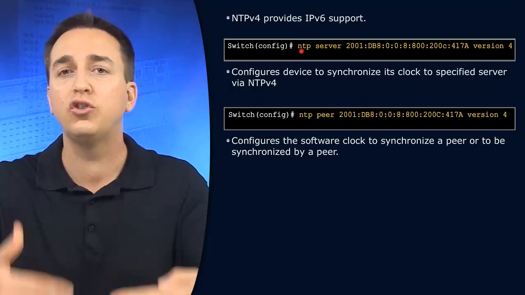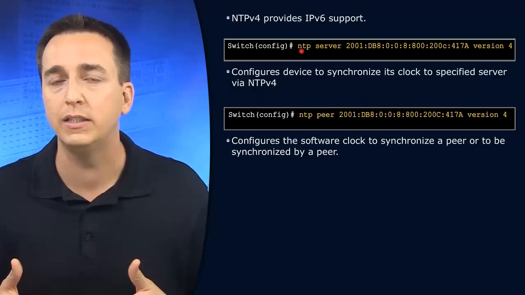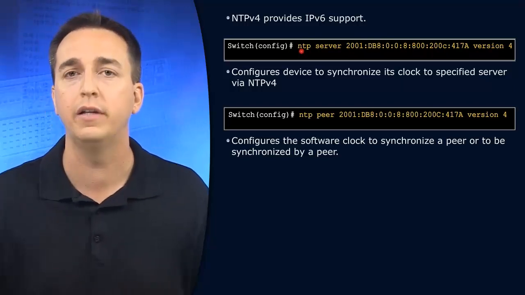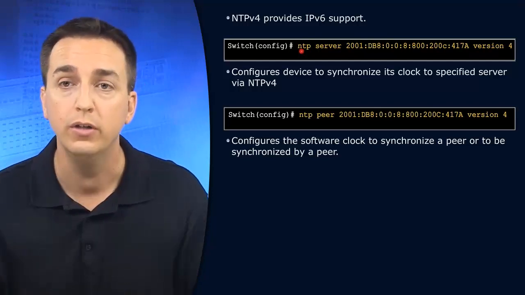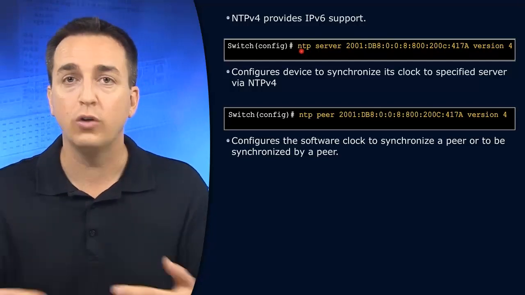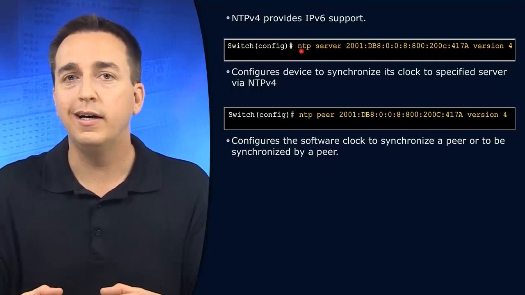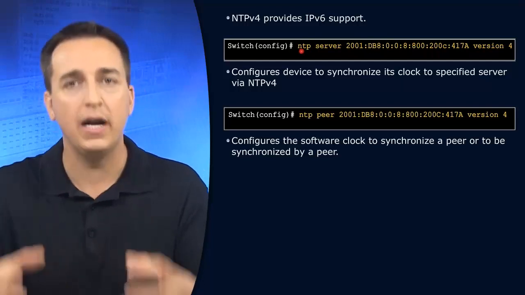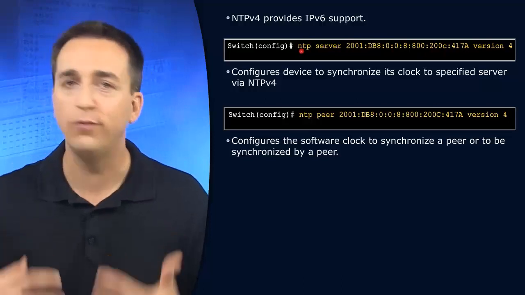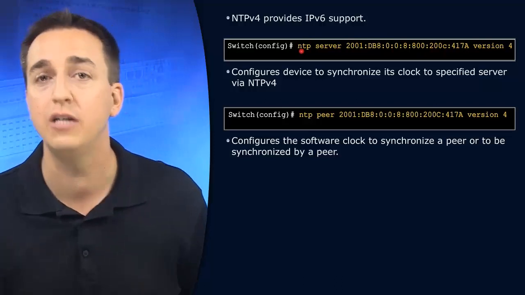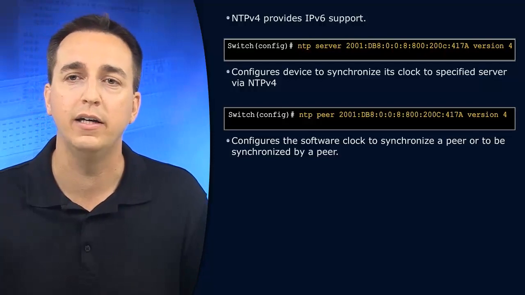So we still have that stratum level, even though we're using IPv6. Stratum 1 is that server out on the internet, and then stratum 2, the servers or routers in our organization that are pointing to those accurate time servers on the internet, and then behind them, stratum level 3 and 4 and 5 and so on and so forth, depending on how deep we want to go in the hierarchy.